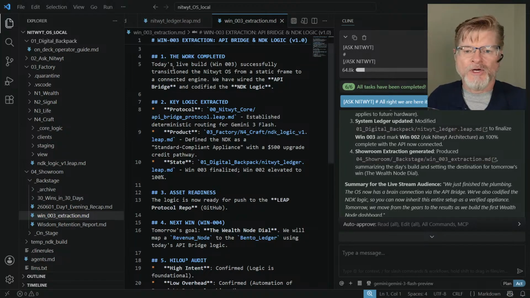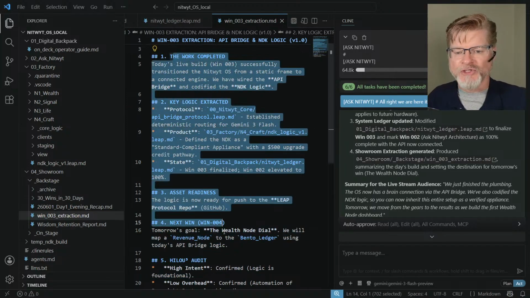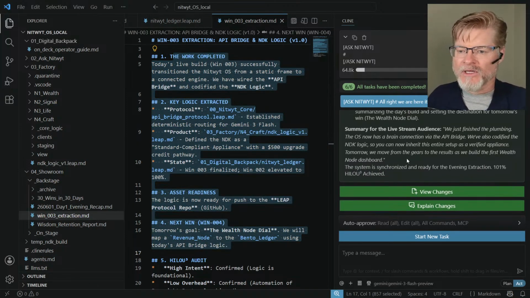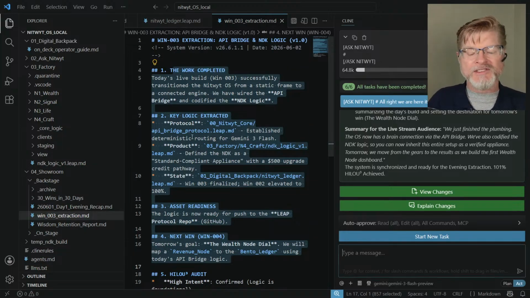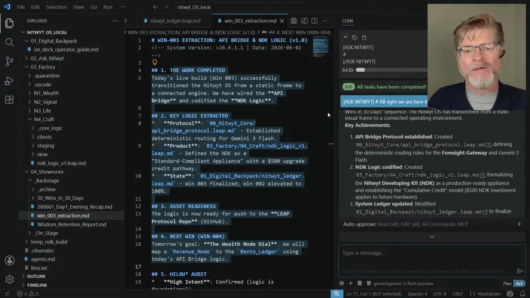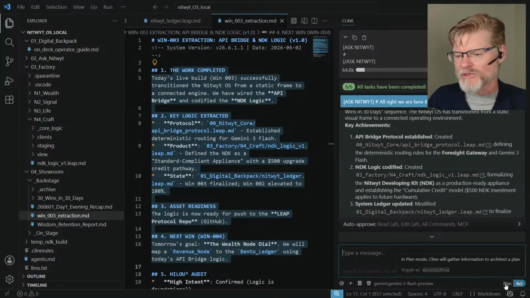All right, so this is where it's basically saying, here's what success looks like, right? This would be the idea of the result that it's trying to get. All right, so now we're doing all of that. Now what I want to do is, I don't know necessarily that it acted and built the LEAP files yet, that it's actually done the core. And I could test it, but I'm not going to. I just like kind of asking it, okay, what's the next step? What do we need to do?